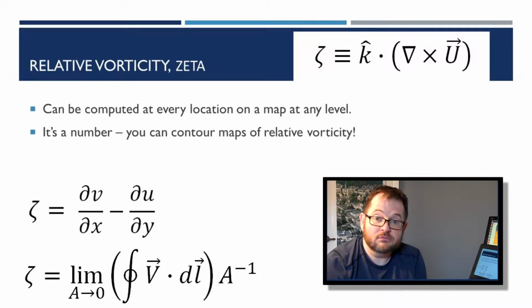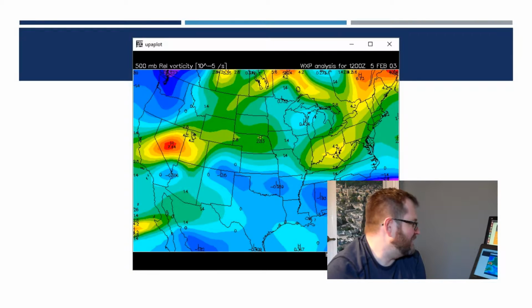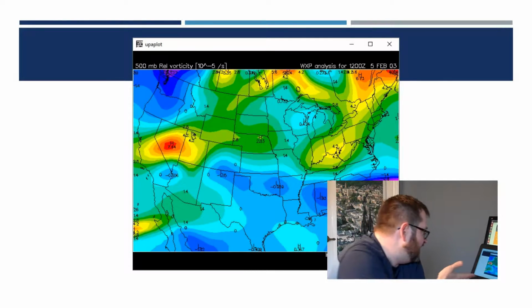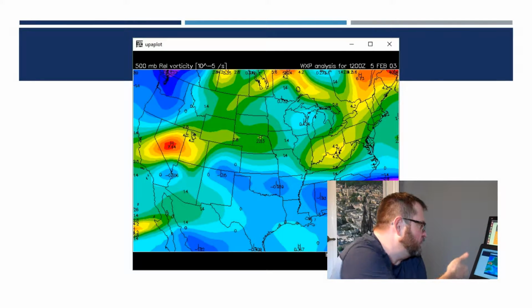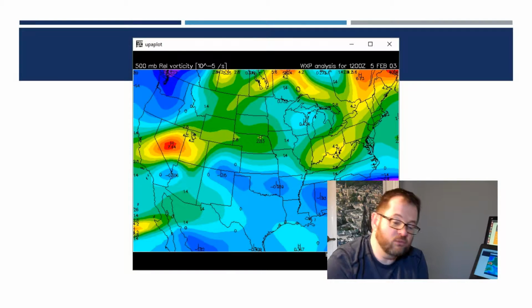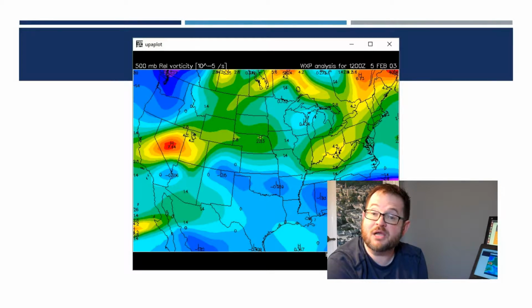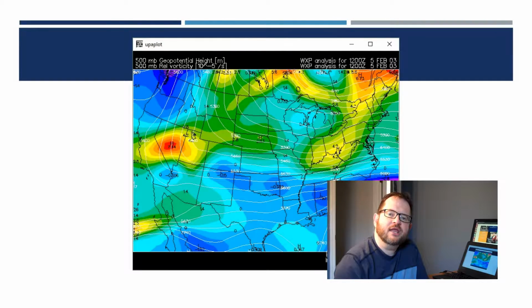Now, it's a number. We could contour it. We could make a contour map of relative vorticity. In fact, there is one. This happens to be made by WXP, that old software, with old data cases. And there's a map with areas where there is positive vorticity and areas where there is negative vorticity. Positive vorticity is defined when the wind is spinning in a counterclockwise way, and negative vorticity is defined when it is spinning in a clockwise way.